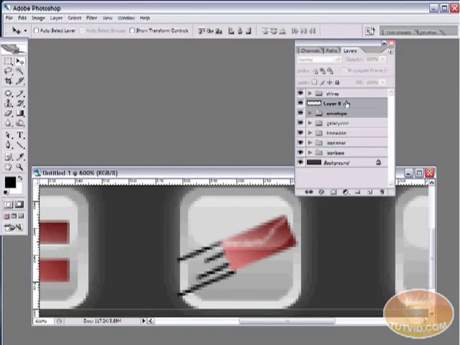Just like that. I'm going to lower the opacity of this layer 8 here, which I'm going to name lines actually, to make sure that I'm staying clear here and you know what I'm doing. So I'm going to select the lines layer and reduce the opacity to 15%. Now one other thing I need to do to this lines layer is apply a mask to it to get rid of the lines coming outside of our icon here.